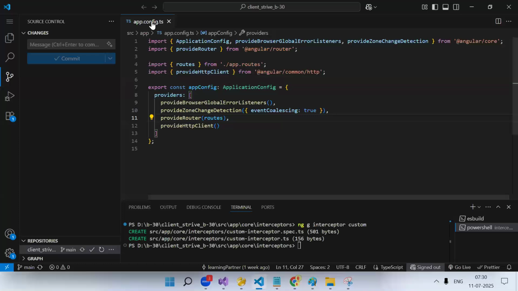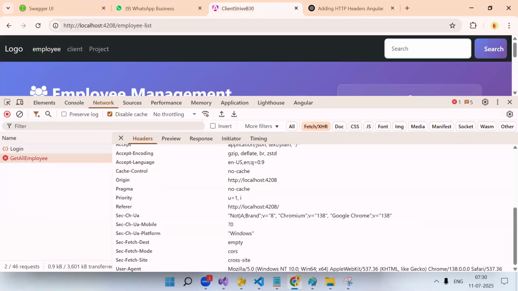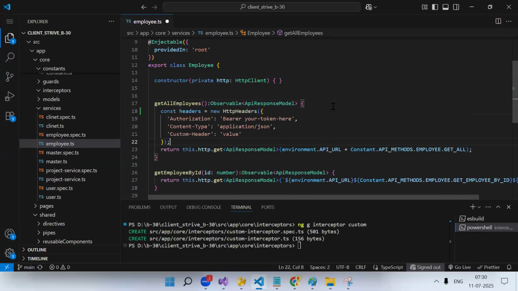Now in our service, which was the service, get all employee. So in the employee.ts, get all employee. This is the function from where we are actually triggering the API call, right? Now here we have to create the headers.